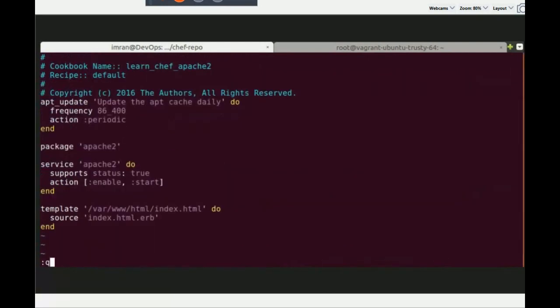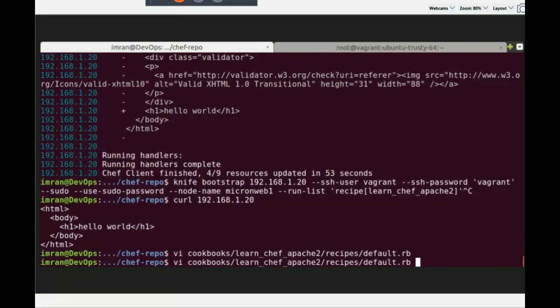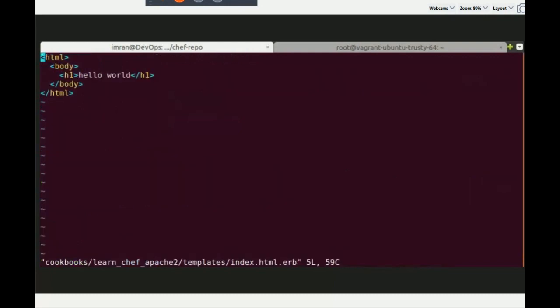There is a template they are using, so we'll edit the template, so not recipes, templates, index.html.erb, and let's change the content to hello chef. Save and quit.